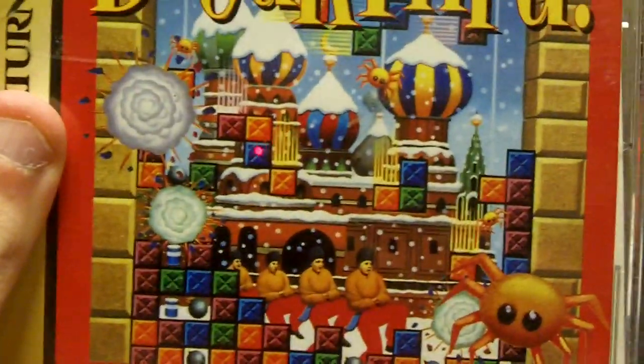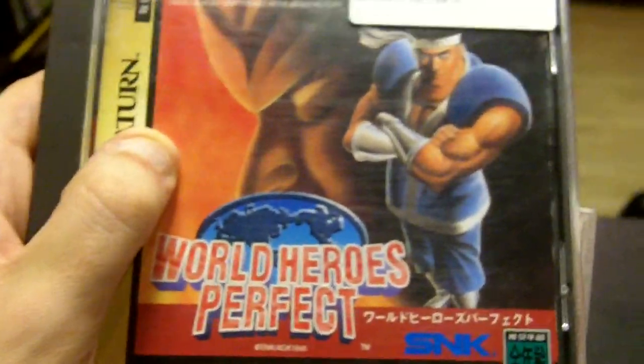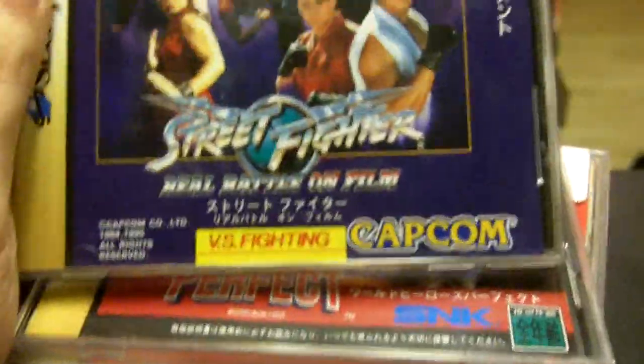Breakthrough. And with sort of a Russian theme. So it's called Breakthrough and it's got a Russian theme. What game do you reckon it's like? And then we've got SNK Classic here. World Heroes Perfect. So I guess this, not knowing too much about this, some sort of a combination of World Heroes 1 and 2. Came on the Sega Saturn. And then, oh, I saved the best to last.